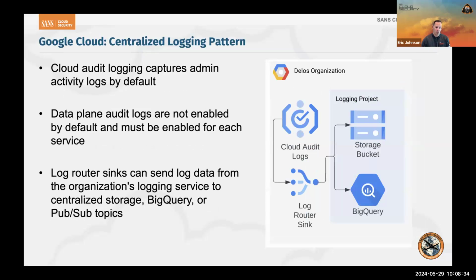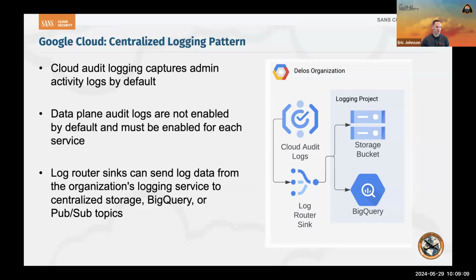Google Cloud centralized logging is also very straightforward. Google Cloud's audit logs is an org level resource, and you can just go to Cloud Audit Logging, and there's a section where it says, how do you want to route these? And you simply choose from an audit logging perspective, I would like to send all of my audit logs into a centralized logging project with a storage bucket and potentially a BigQuery instance that allows you to run very large scale queries against all of the data that's in that bucket. And that's really all you have to set up.